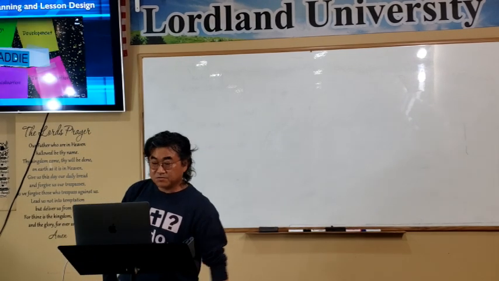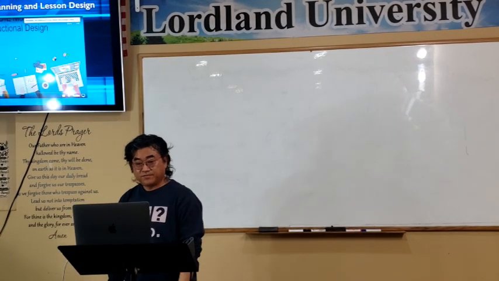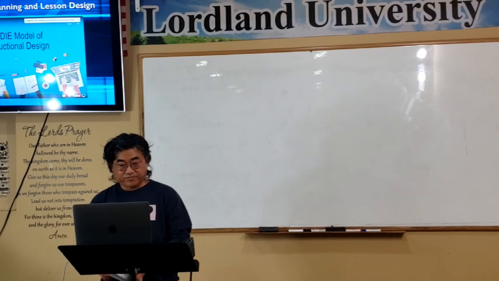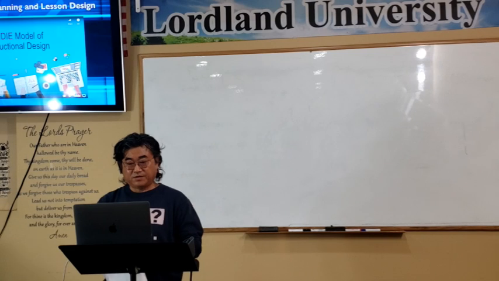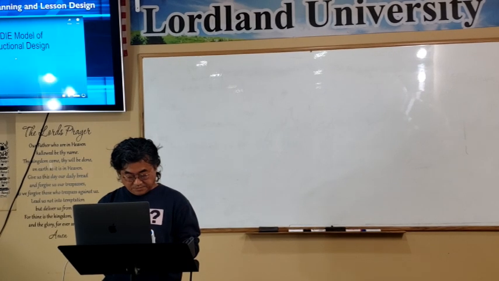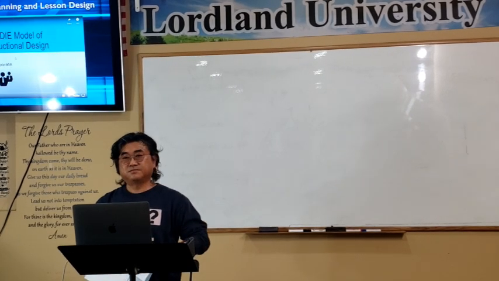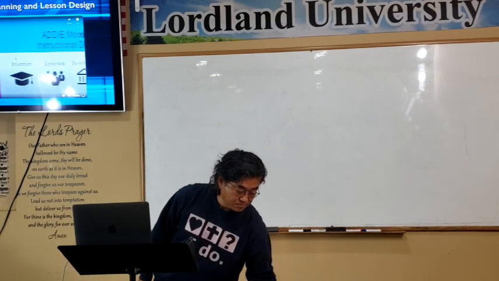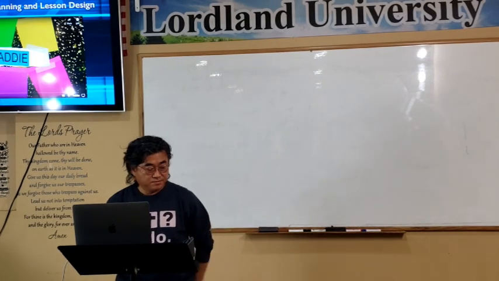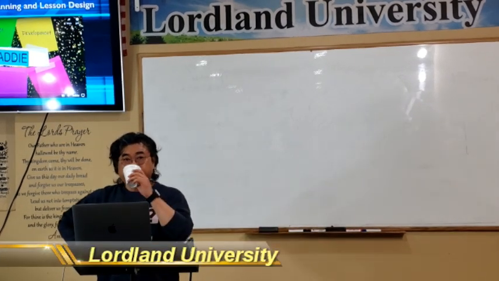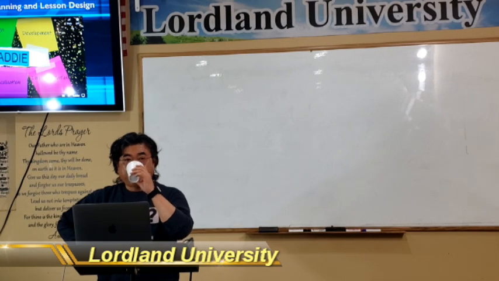In this video, I'll provide a general overview of the ADDIE model of instructional design. ADDIE is one of the most popular models for creating training curricula. The ADDIE model provides learning designers with an essential structure for designing curricula in any learning environment, such as in education, corporate settings, government, nonprofit, or any other organization where learning takes place. ADDIE is composed of 5 essential stages: analysis, design, development, implementation, and evaluation.